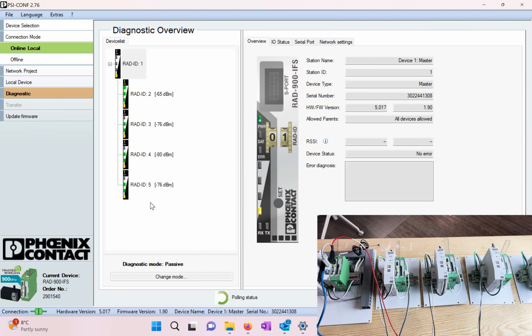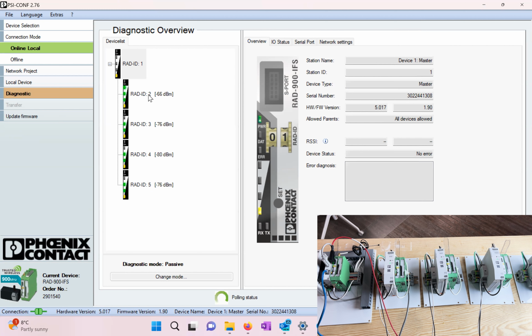And then what we can see is all of the radios on the network. So if you lose a radio, you should know all of your radios that are on a network, and you will quickly see if you happen to lose power to, or you happen to not have a radio that's connected. You also here can look at all of your signal strength to all of your slave radios.